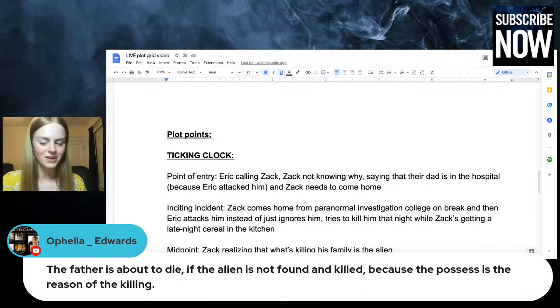A lot of the times, like in my series, the kid goes missing. Oh no, we don't know what's going to happen to him. We need to find him as fast as possible. But if you have a very clearly delineated ticking clock, like you can see the dad's health deteriorating, that's just going to put more pressure on the characters as they go through this.